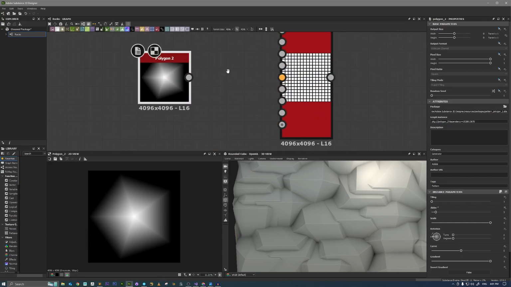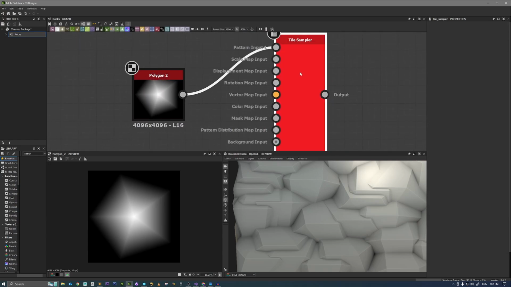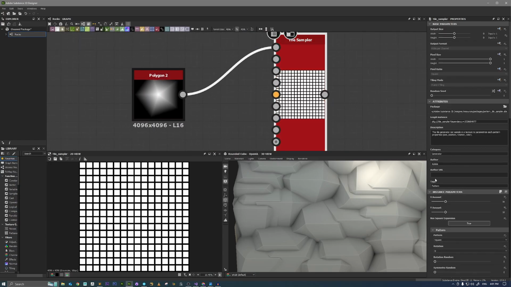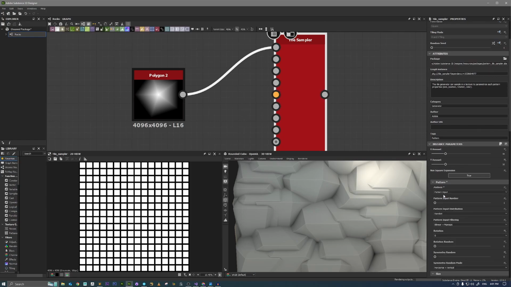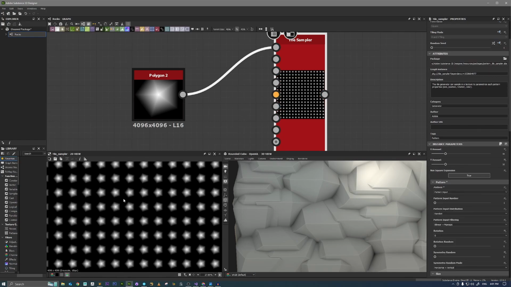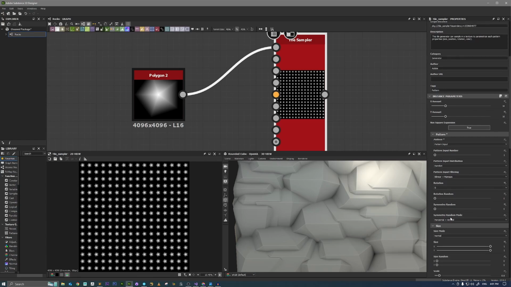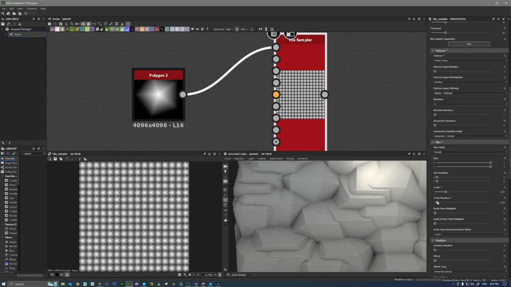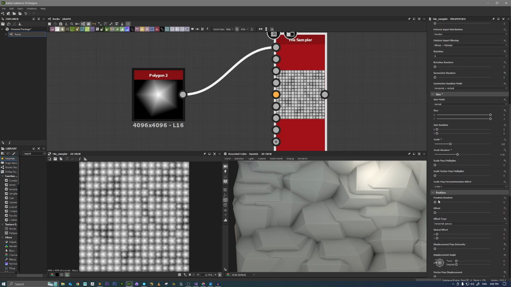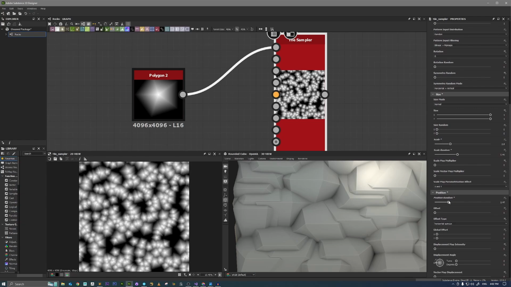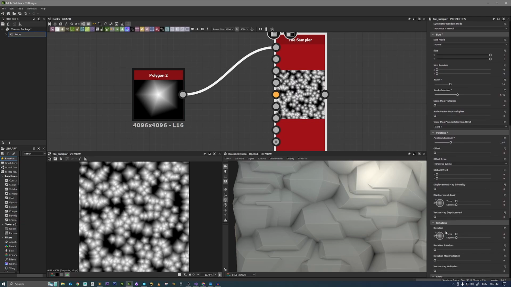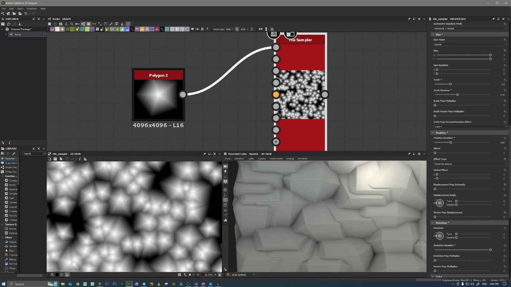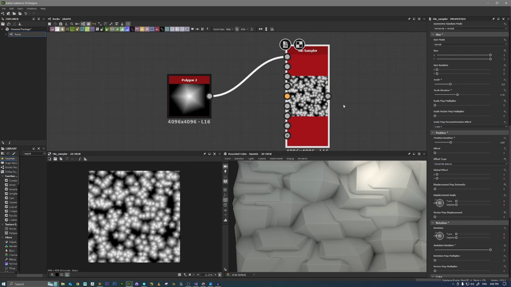And then I'm going to plug this shape into the pattern input of our tile sampler here. And in order to use that, I just come to the pattern here and go pattern input. That grabs me a bunch of these. And I'm going to scale these up, scale random, scale them up a little bit more, and then we will position random, and we'll do quite a bit of randomness to this, and a whole bunch of random rotation, because this is just going to be a bunch of little stones and rocks that are going to sit in some of these gaps.